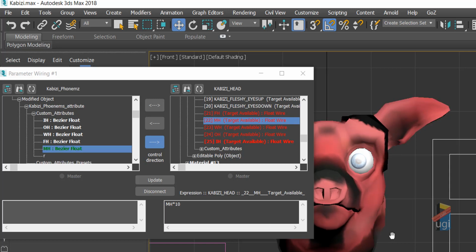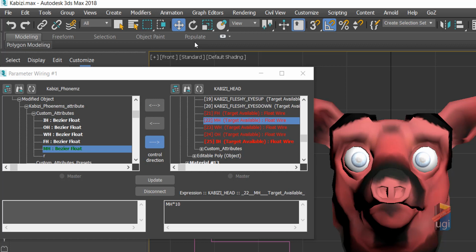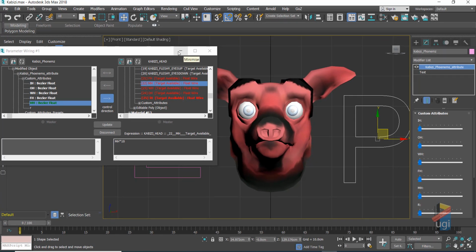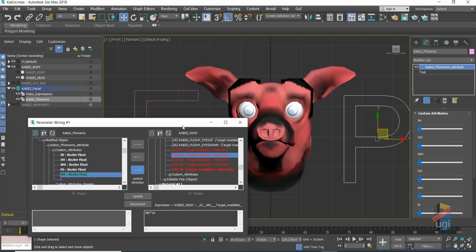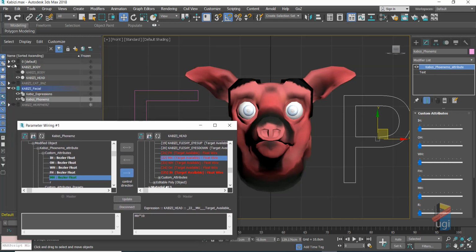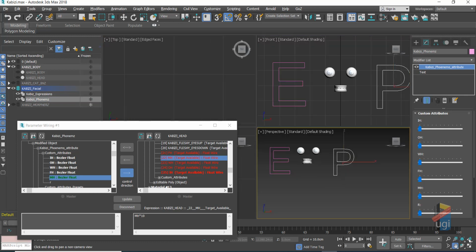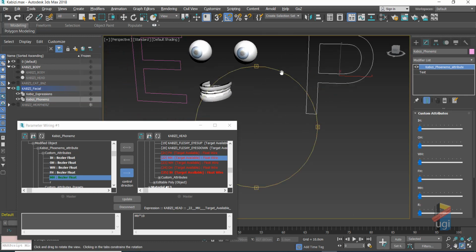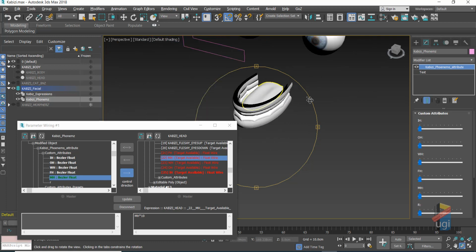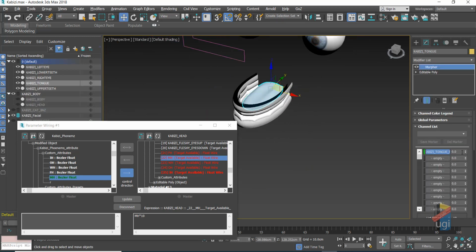Now we have R, which is linked to the tongue. Now I'll have to link that channel again to the tongue, which will work with the open jaw. We're going to see that, but I can do that instantly. So I'll hide the head, and then let me go back to the perspective view. All right, I do have my tongue here, which already has that morpher of the tongue facing up.